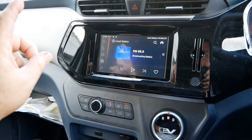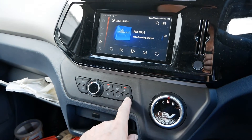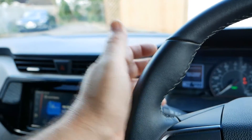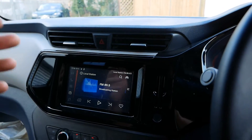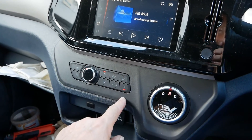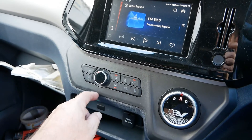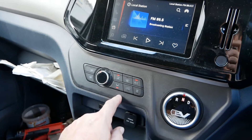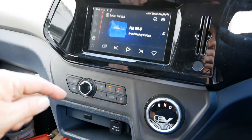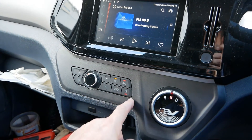My final bit of instruction on this heating system is about when you want both air conditioning and heating at the same time. That scenario typically happens in winter when you want the heating on but your windscreen might be misting up because there's a lot of dampness in the air. If you have air conditioning on and try to put heating on, it turns the air con off. If you've got heating on and you put the air con on, it turns the heating off — that is in all modes except the windscreen mode. However, when it's directed at the windscreen, you can have both heating and air conditioning on at the same time, which is great for de-misting the glass.